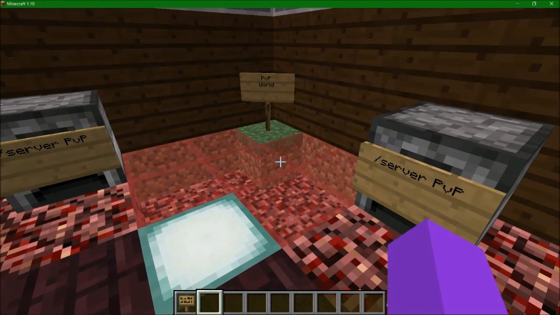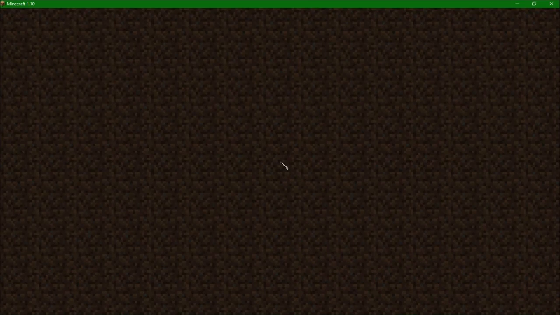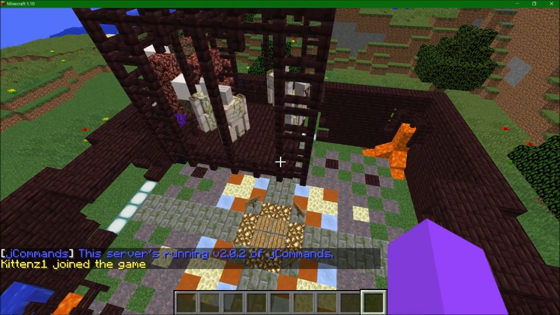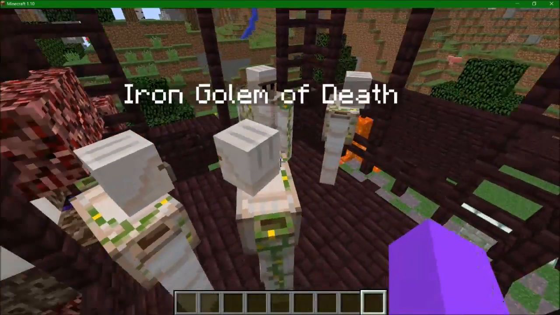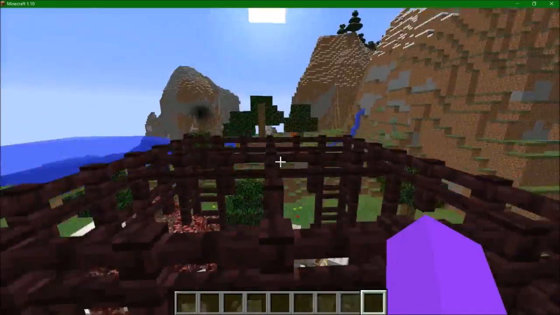Okay, anyway. So I'm going to go ahead and step into the PvP world. So you just step on it. If you even just step on the sea lantern, it'll teleport you. And the good thing about this, with Multiverse, oh, by the way, these are the Iron Golems. Oh yeah, I named it Iron Golem of Death. Pretty cool. To replace that flabbergasted thing that was there.